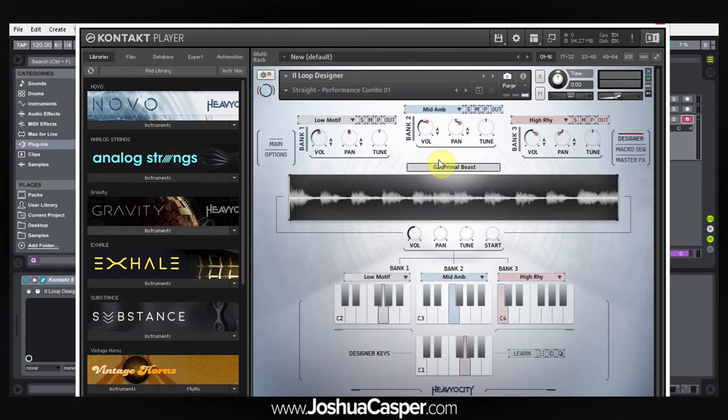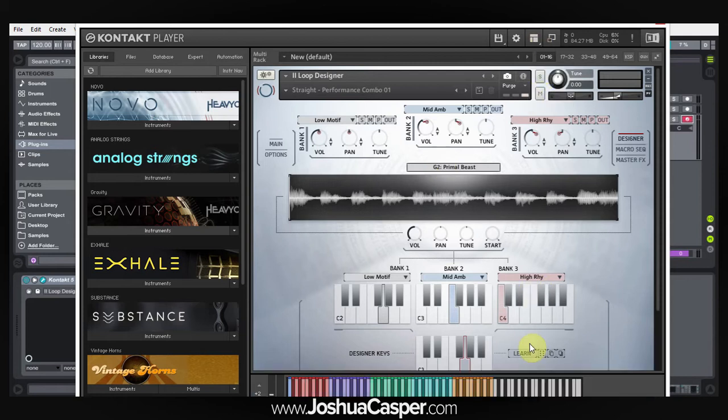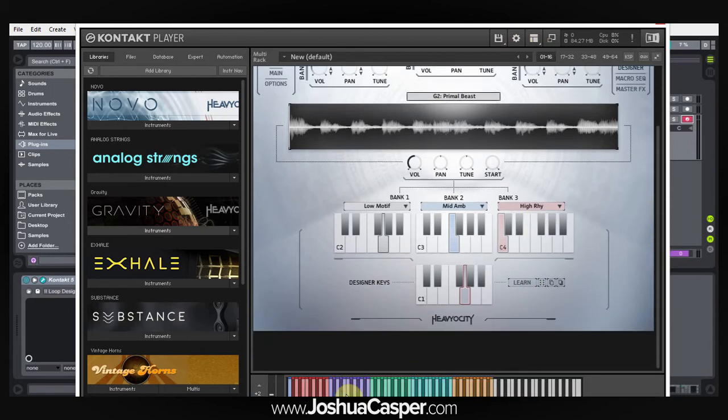But what I did in the hip hop beat was something a little bit different. If we look at the keyboard inside of Contact, it's a little bit cut off here by my screen, but you can see that there are highlighted areas. The orange area actually corresponds to the higher frequency loops. The dark green corresponds to the mid-frequency loops, and the lighter green corresponds to the low-frequency groups.